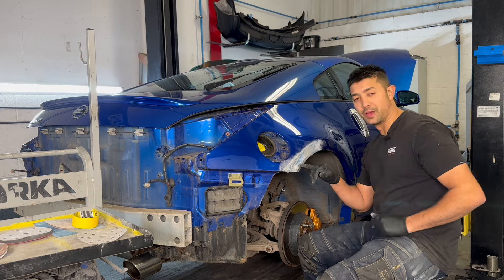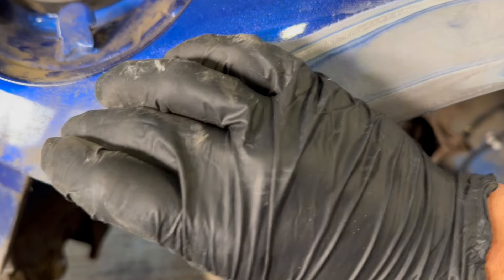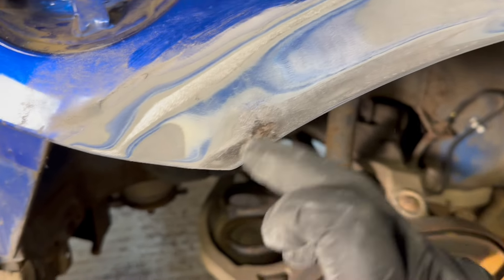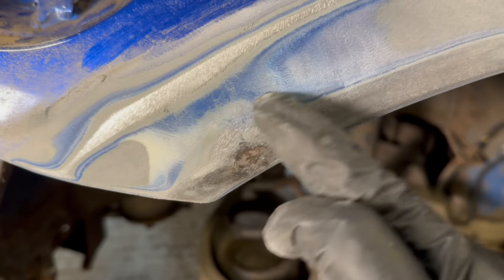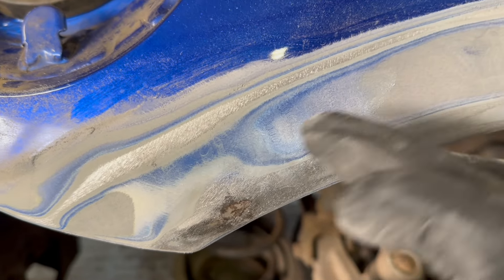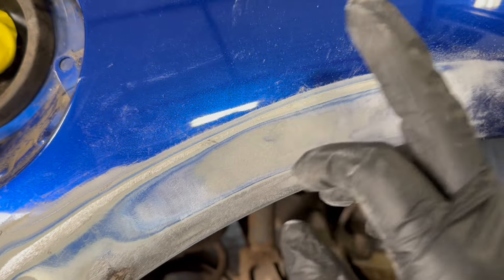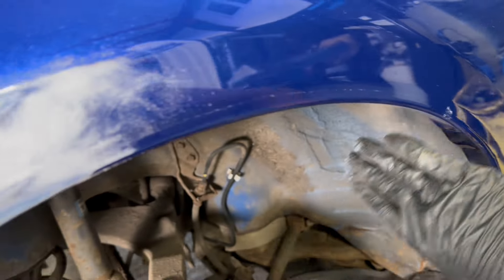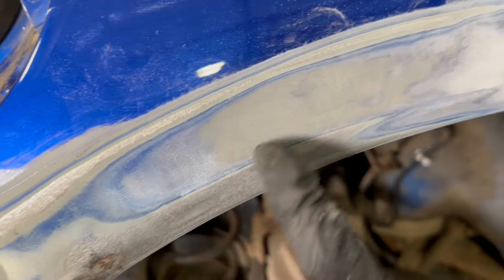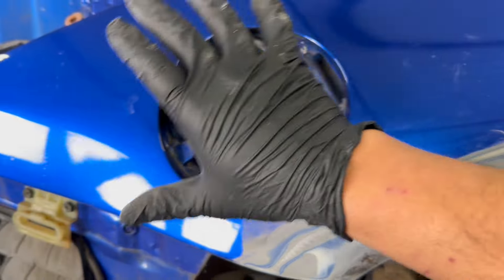I've sanded it back a bit and I can see a bit of rust in this spot. I don't want to put too many 80 grit scratches into the bare metal, so I take it back then use a 120 to dress the metal up, then a 180. This area here is quite deep so it needs cutting out and a new section put in. Imagine I cut this area out and there could be rust elsewhere too - you might as well check and make sure there's no rust in any other part of the panel, because otherwise you'll do the repair and it'll rust again in another area a couple of years later. There's also some filler work that's been done before - a thin amount which is fine - but it's pinched back a bit.